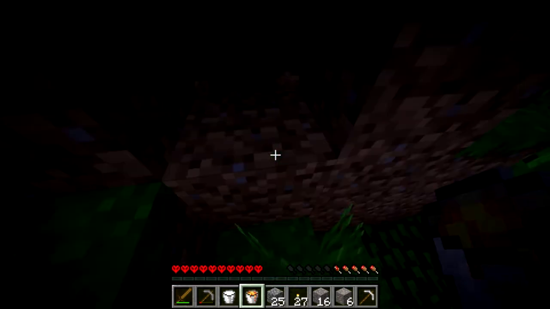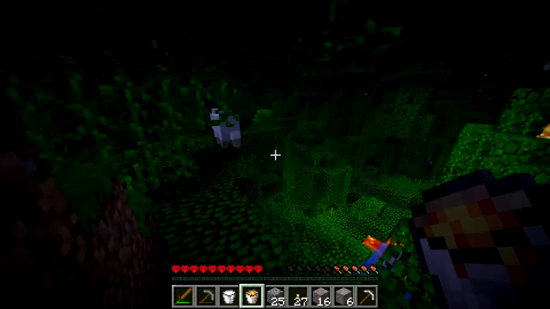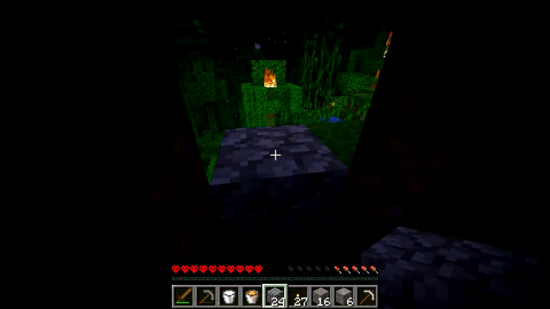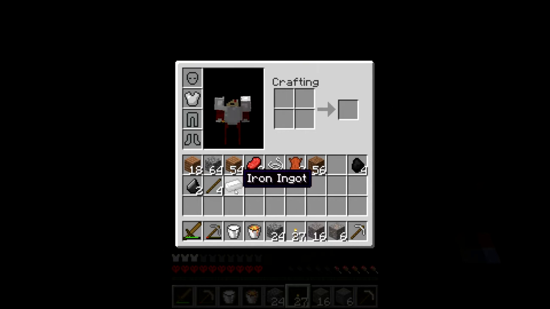Alright, let's make a little shelter here. Oh god, that sheep scared me. All the noises around. Oh man, the fire's starting to spread. Alright, well, we've got a way to kill things now. Not necessarily straightforward, but it works pretty well.